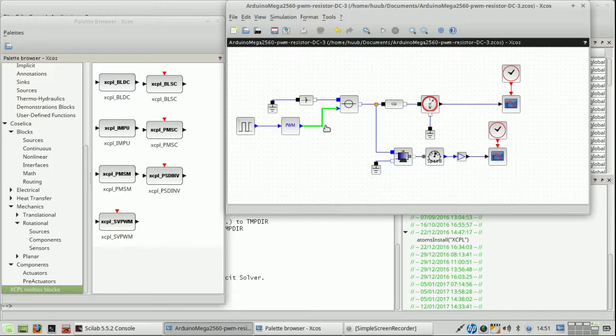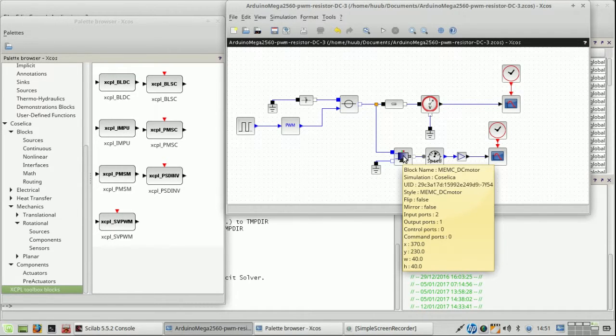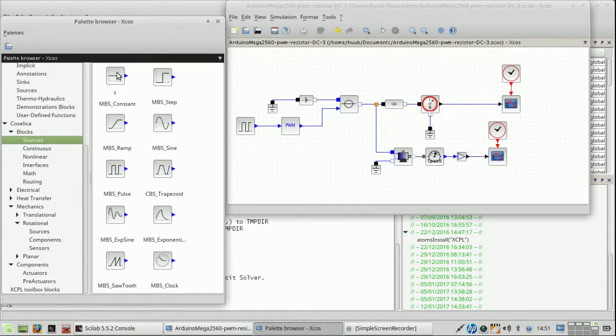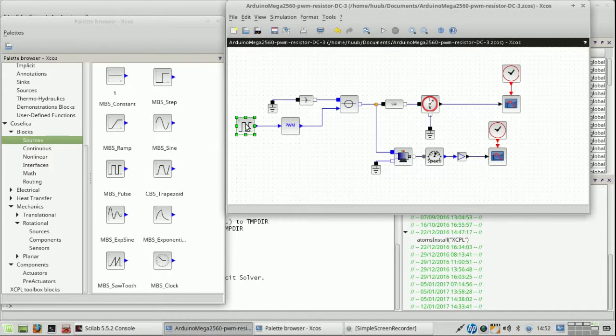So, using pulse width modulation with a DC motor, what does it bring? I have to find that out. Is this better? Or is, for instance, a constant better? Or is a sine better? Those are intriguing questions, and I of course can check this.